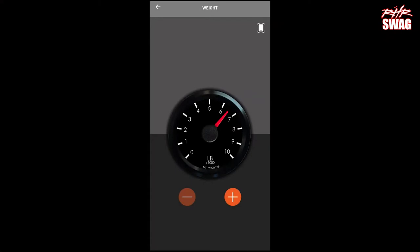Once you have a measurement, you can increase or decrease the scale range by pressing the plus or minus buttons on either side of the gauge. You can also take a screenshot by pressing the screenshot icon. This will save your measurement to your photo gallery with a date stamp for your records.